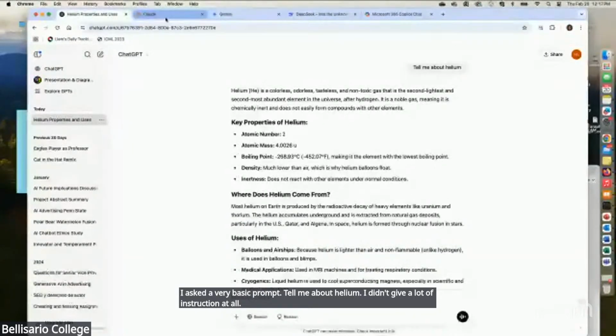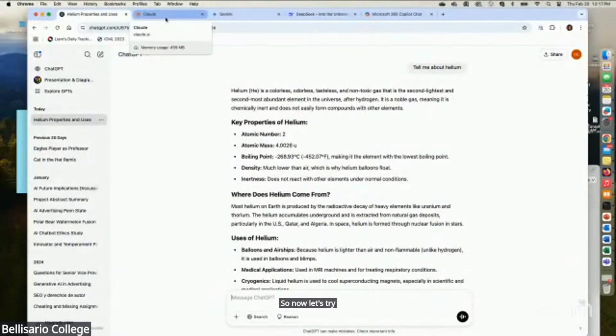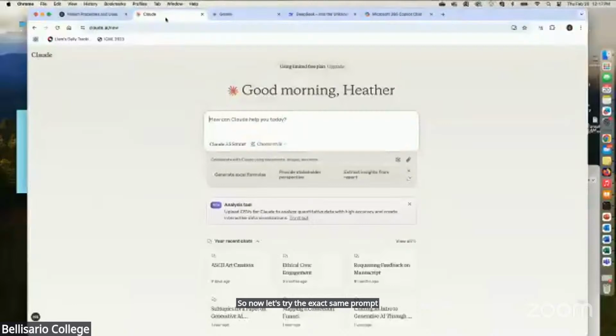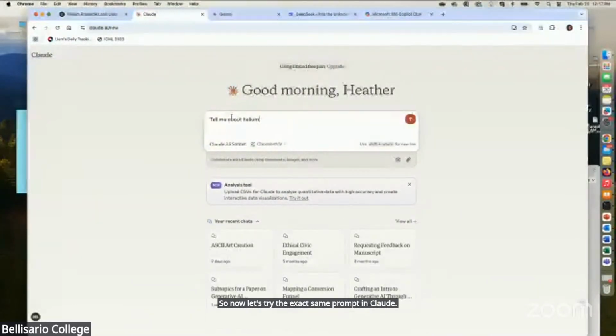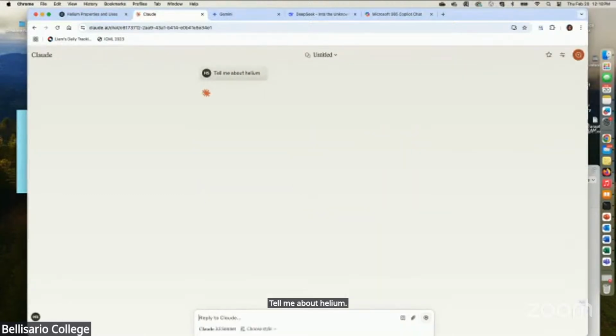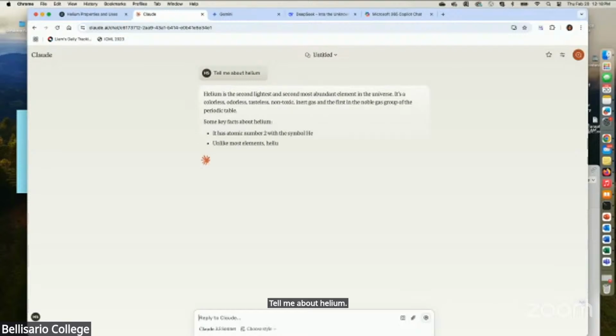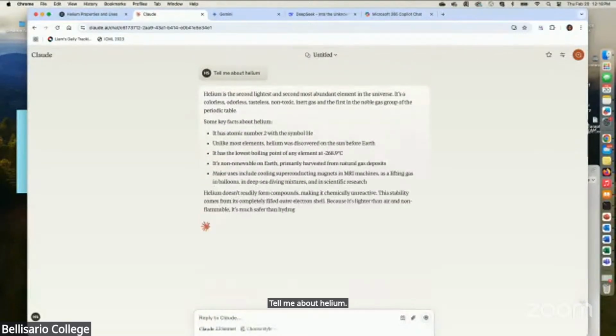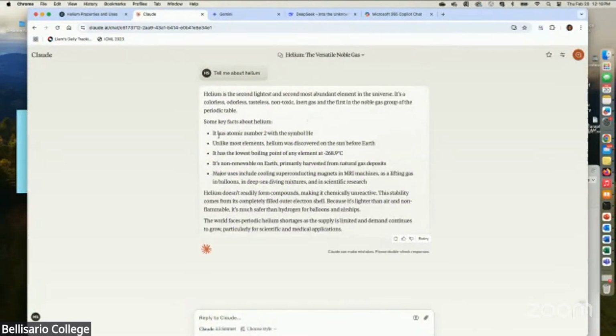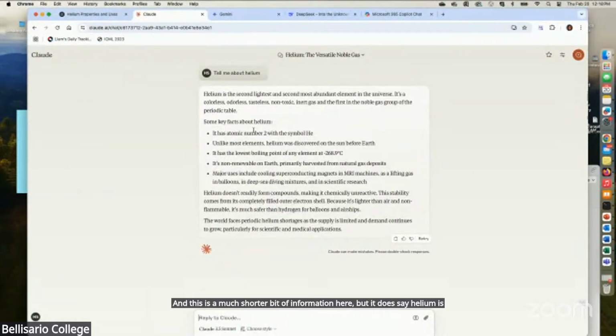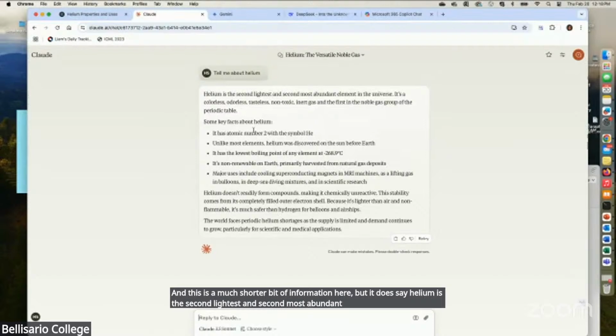So now let's try the exact same prompt in Claude. Tell me about helium. And this is a much shorter bit of information here, but it does say helium is the second lightest and second most abundant element in the universe.